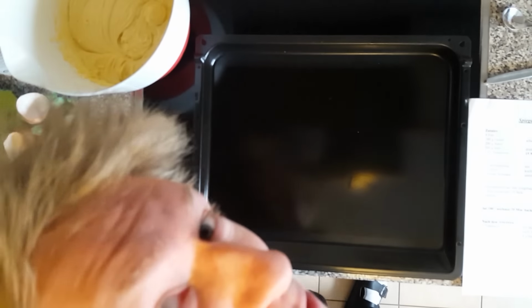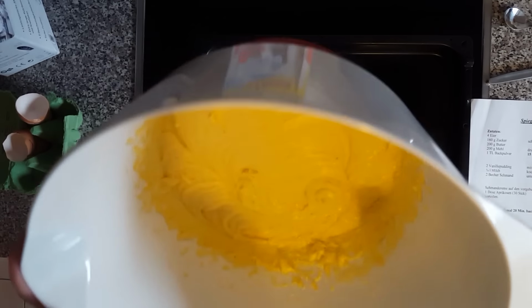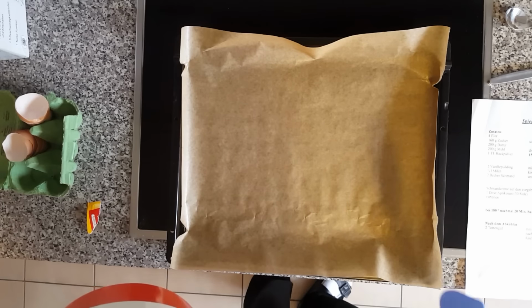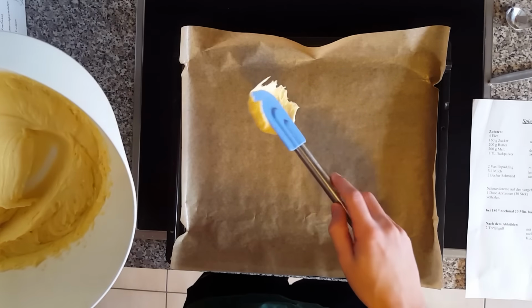Hi guys, probably a new perspective to record from. I mixed it up, it's pretty stiff, but I hope it's gonna be alright. Oh man, that's a close call. That's a really close call, actually. I already heated up the oven to about 180 degrees.